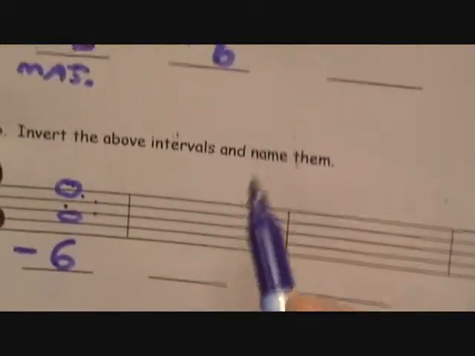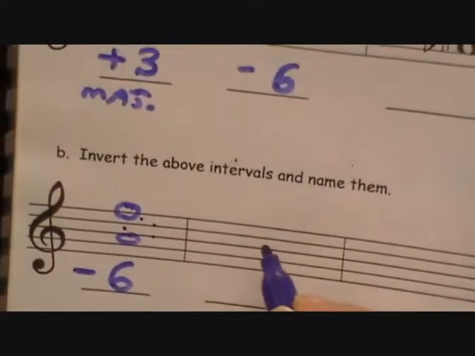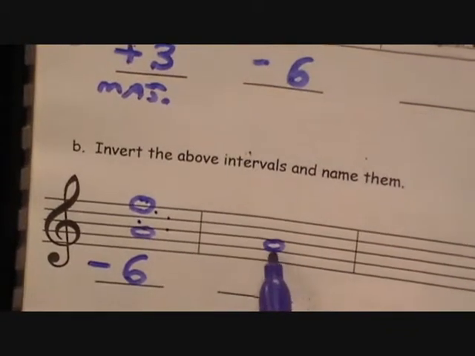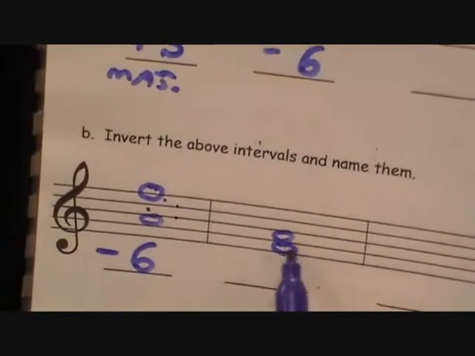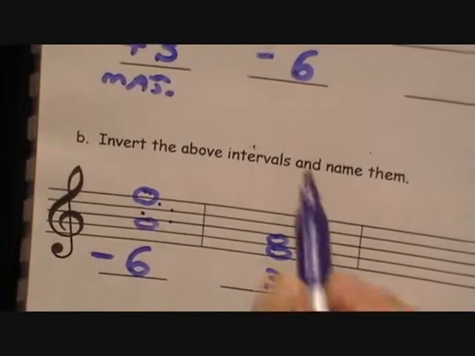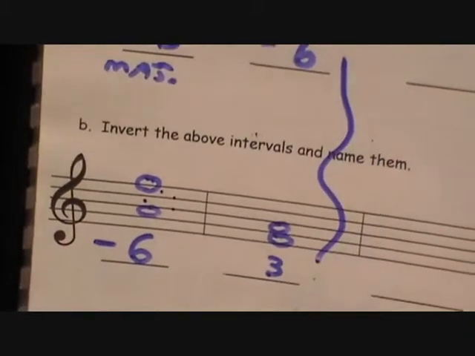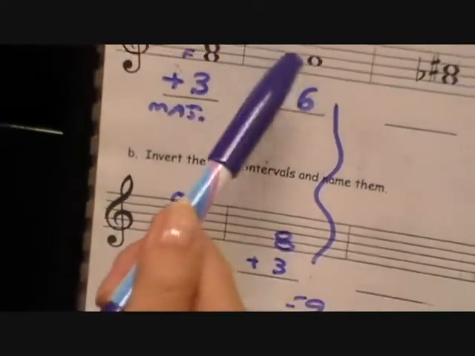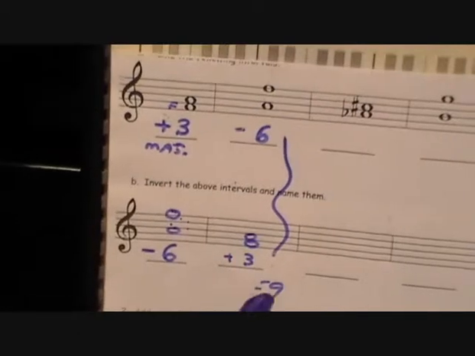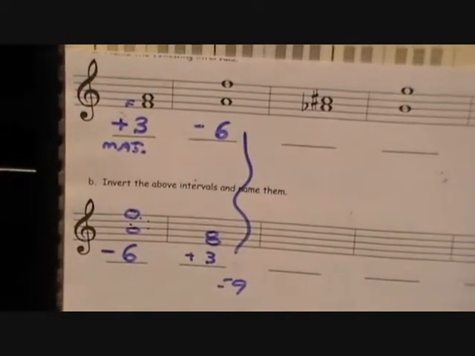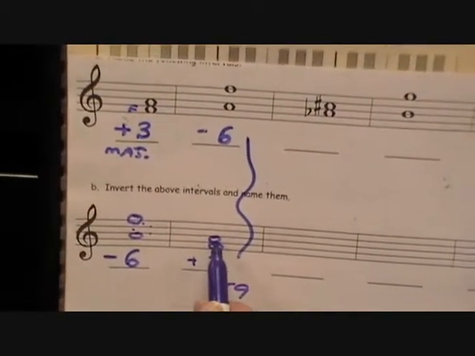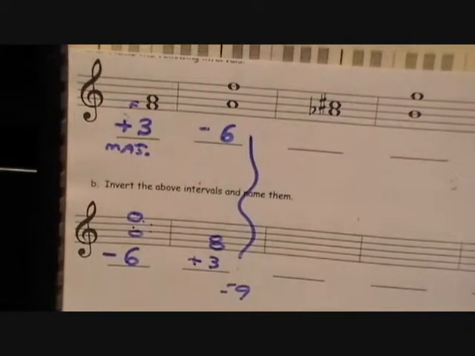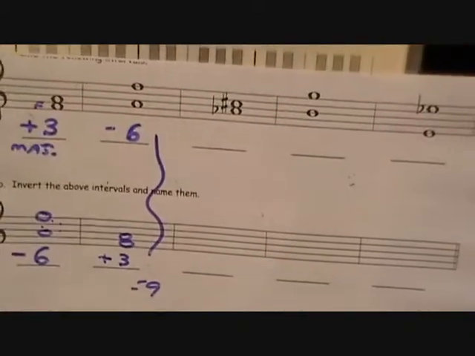Let's invert. Let's put the A on top, and the F we're going to put underneath it. Now, one, two, three. See, it's going to add up to nine. See these two, add it up to nine. This was a minor, so you could say major. If you're really sure of that answer, you can just do that and say major. Now, this is a good way to check if you're not sure of that answer. Ask yourself, in F major, do I play an A like that? Yes, so I'm sure of this. Whichever one's going to be easier, and that's a good way to check your work.